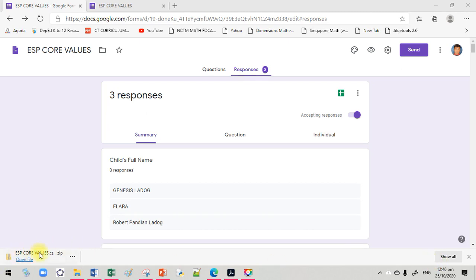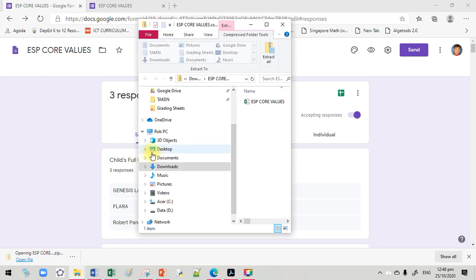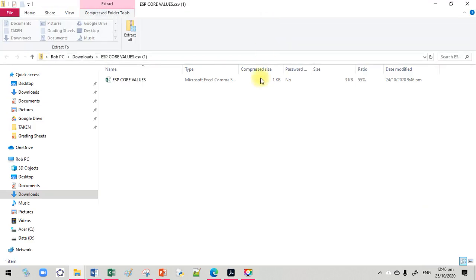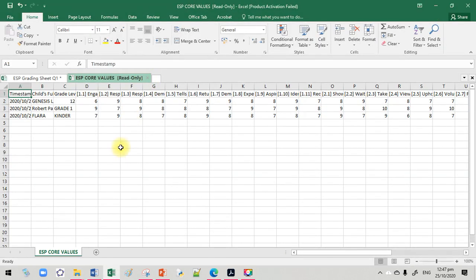As you can see here, on the lower part of your screen, left, click that one. Then you will see the ESP core values Excel file. Let's open that one. Okay, here we go.